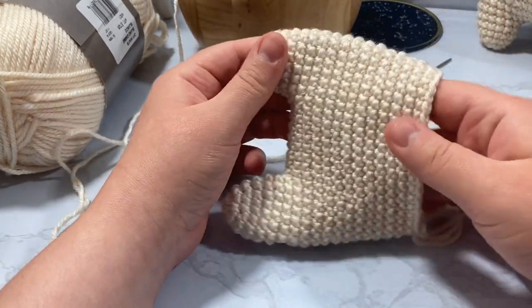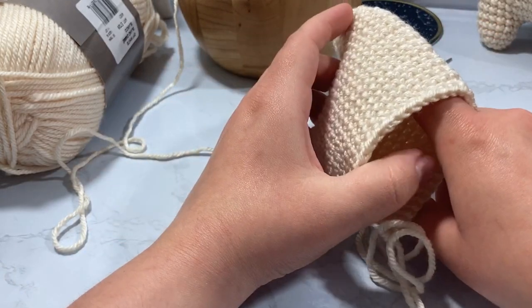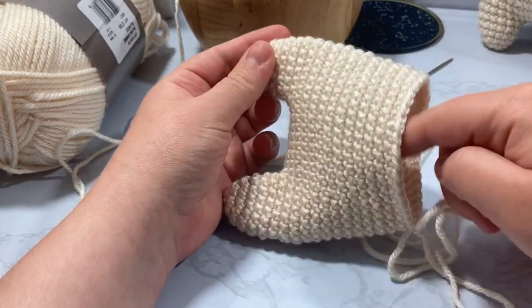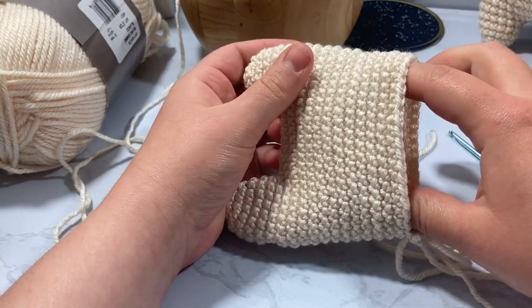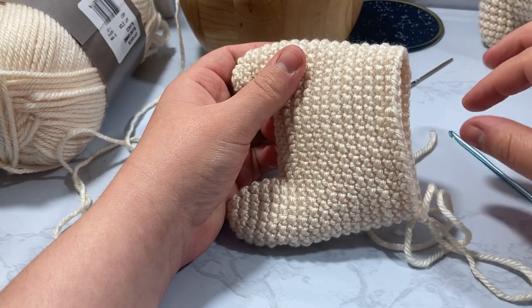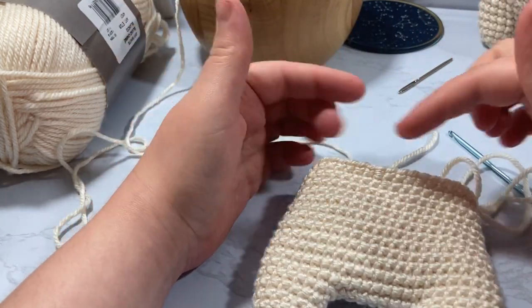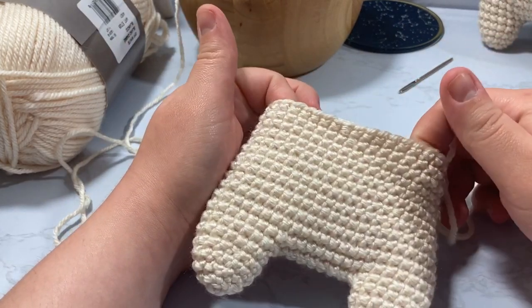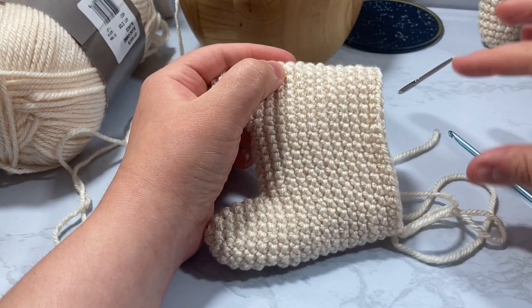And at this point, it's starting to get a little bit closed off. So I like to stuff the legs when I'm about here, and I like to stuff the very bottom, and then I close off getting to the 30 stitches. And then from 30 stitches, we're gonna go down to 24 really quickly, all within one round. So I'll show you how to do that after I stuff, and after I go around and get to 30 stitches.